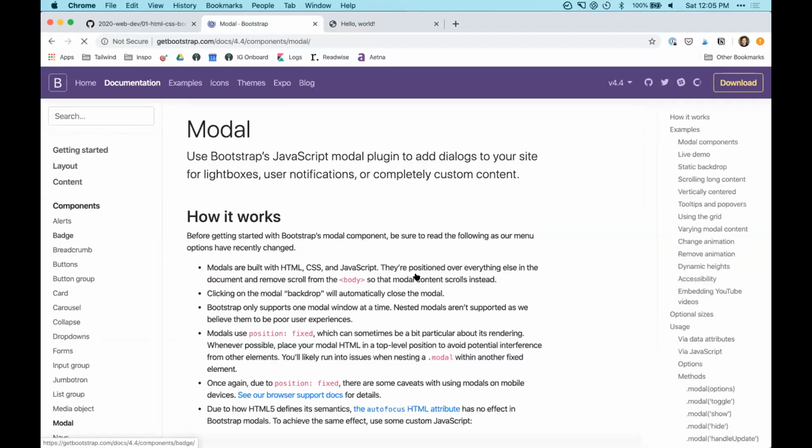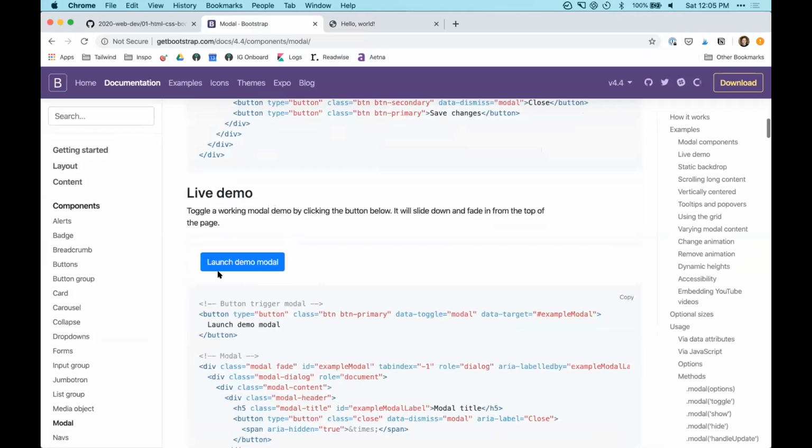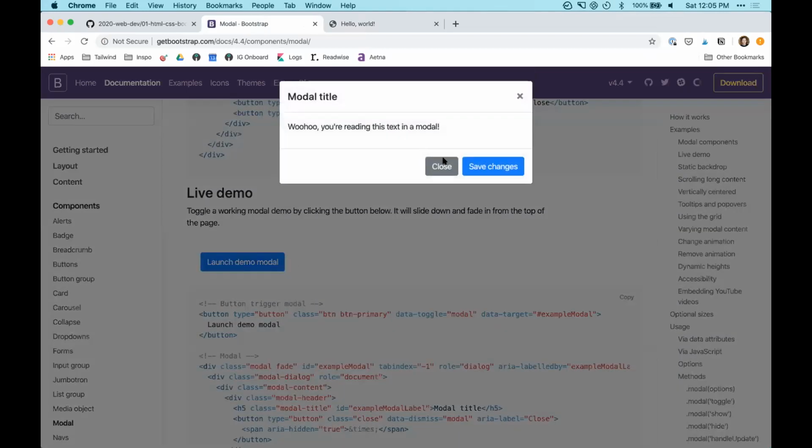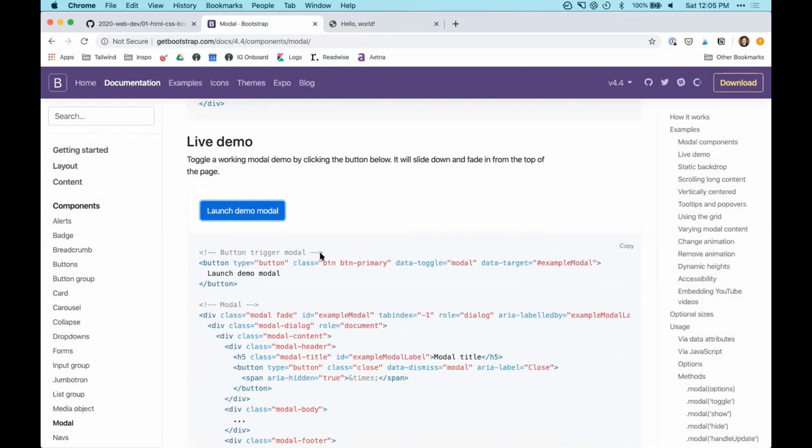Let me see if there's anything else. I'll show you a modal really quick. Modals are really easy to overuse. This is when you click a button and something comes down. Maybe if you're deleting your account or something, you might want to do something like this. This is one of the components that is using JavaScript under the hood. Because again, something is changing dynamically on the page. You need JavaScript to make that happen, to add that element, remove it off the page, transition it in.